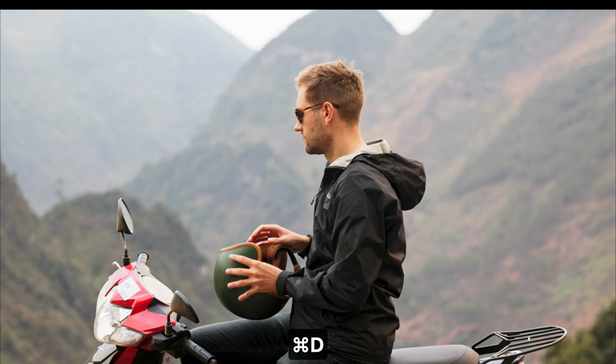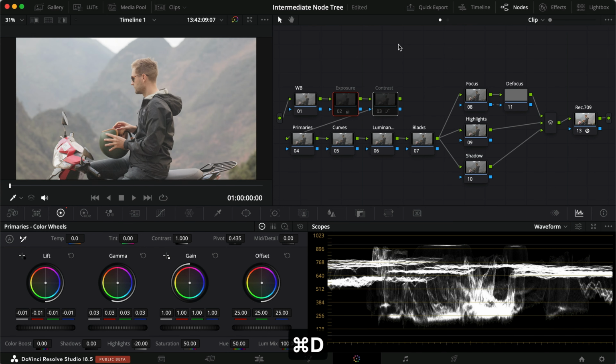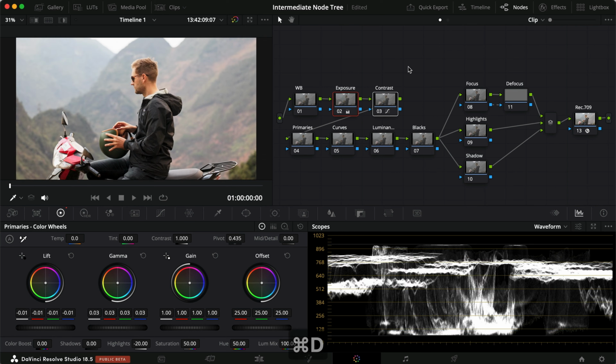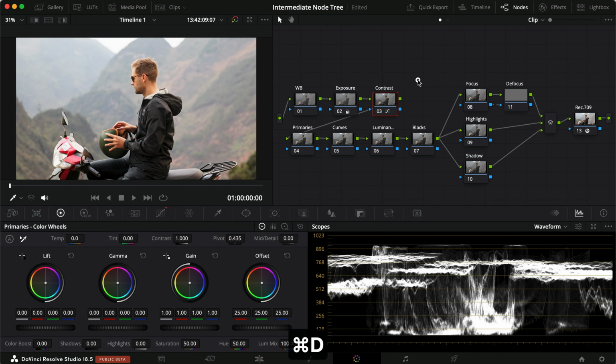I just made it a little bit less contrasty, and I like that because then we can add a little bit more contrast later. But if we look at what these two nodes did, it went from this flat, which is converted into Rec 709 already, into this. And if we remove the contrast, it would still be very flat. So that's why we add the contrast first, because then we can adjust our exposure. And of course we can go in and adjust our contrast as well, but we do it this way around so that we don't have to go back and forth too many times.